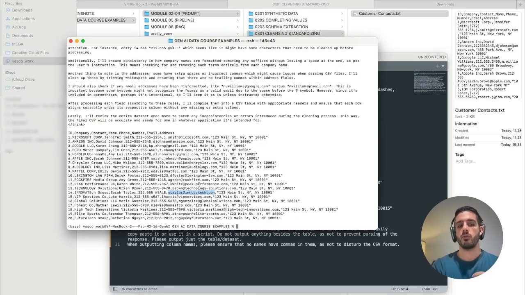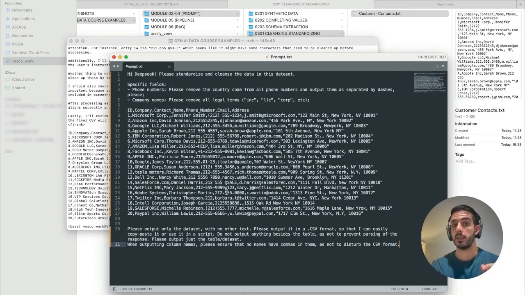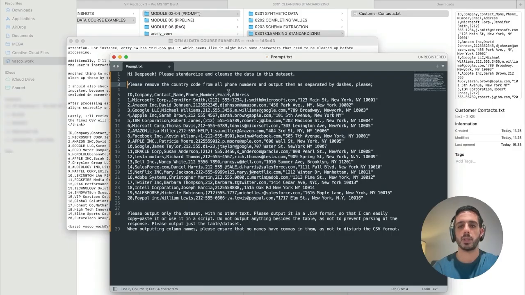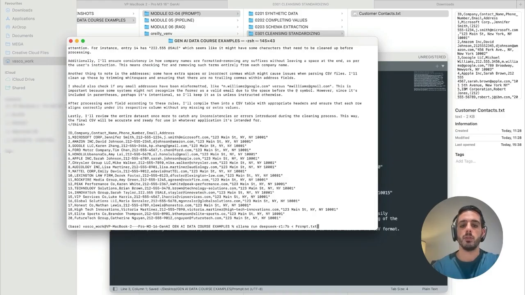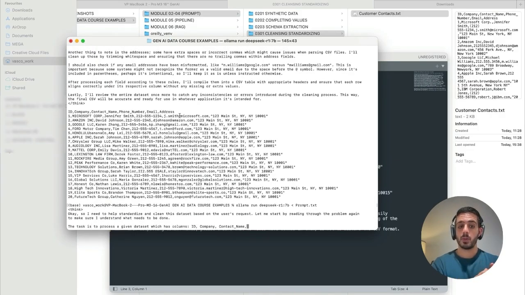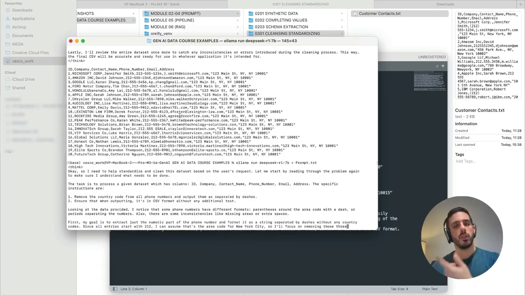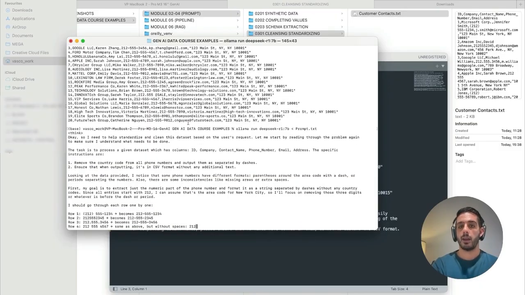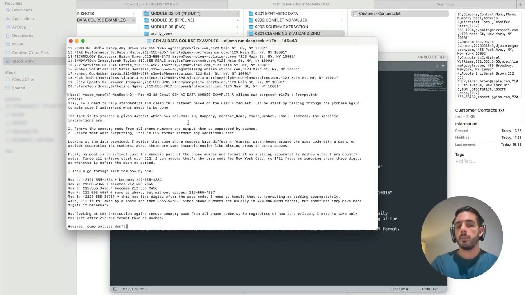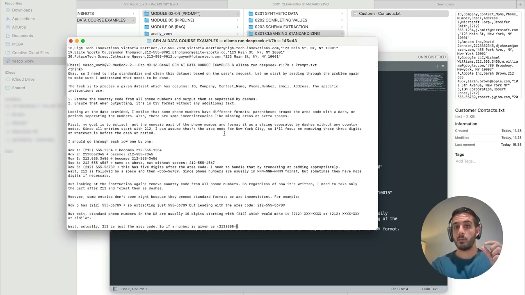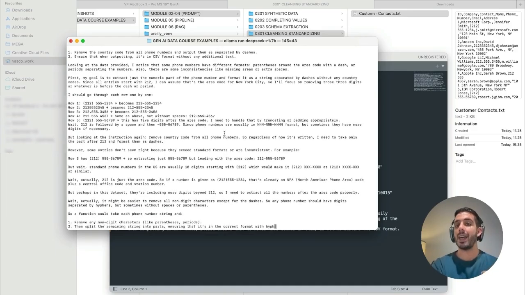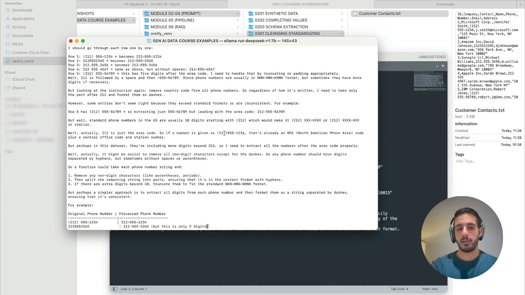So you may have situations where it doesn't know what to do and it hallucinates and the context just degenerates and it doesn't end up well. So what we can do here is break this into two passes. We can have a first pass where we just say, for example, please remove the country codes from all phone numbers and output them separated by dashes, right? Then we take the corrected data set and feed it again to the LLM to take care of the company names, for example. Again, because we are using a smaller LLM version, it may not have the capability to do what other, commercial grade LLMs would do.